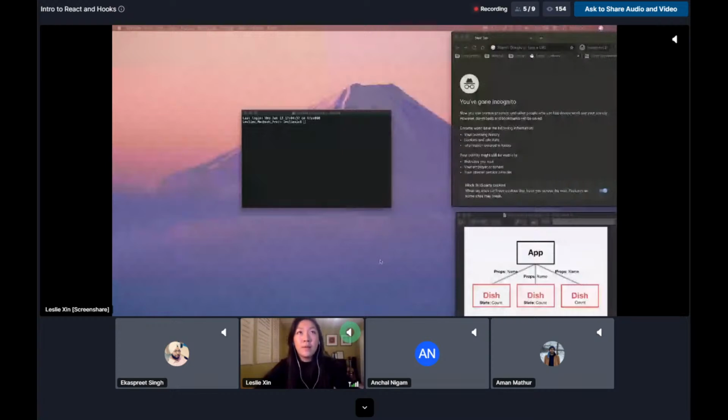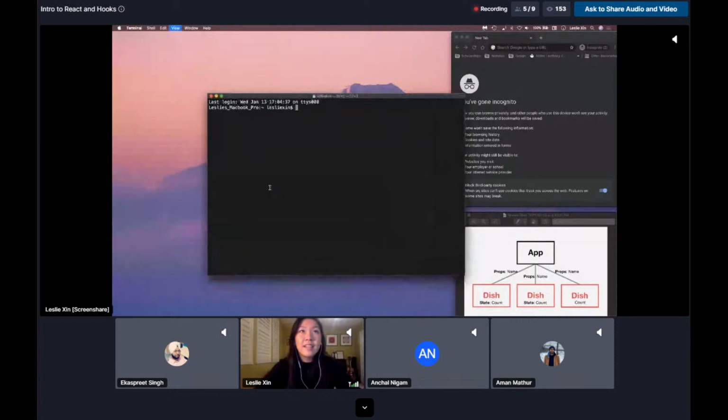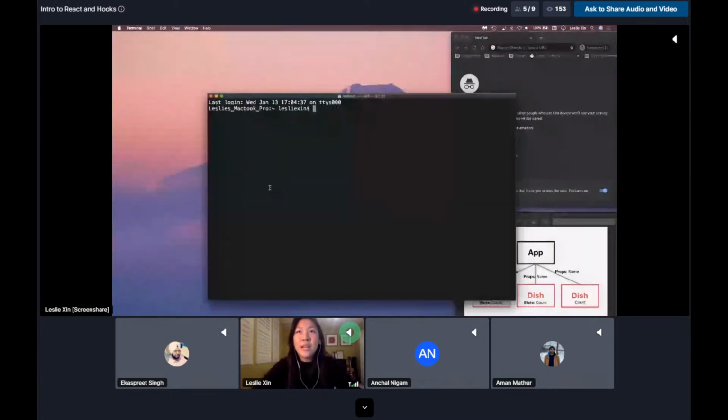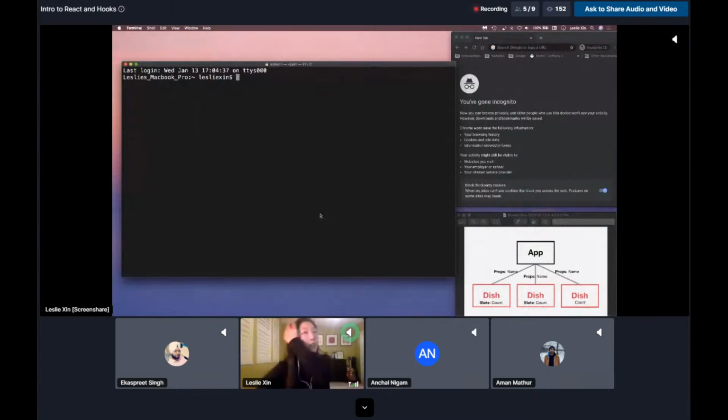Cool. And in my terminal, I'm going to navigate to the location where I want to store this project. And to be able to see where you are, can you zoom in a bit? Sorry? Can you zoom in your terminal? Oh, yeah. Sorry. Thank you. Keep on reminding me if things are too small. Is that good? Yeah, we will. Okay, cool.